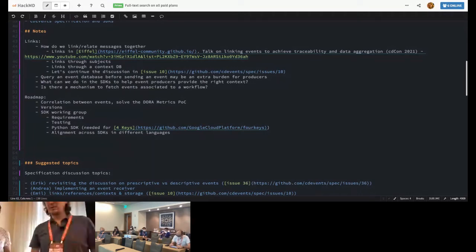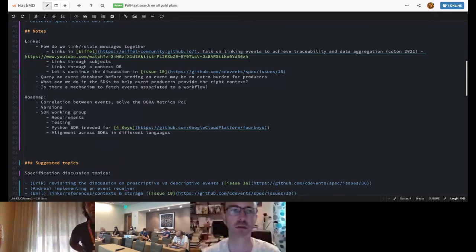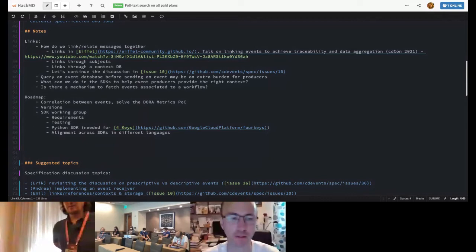I have a question on this subject. When we're talking about metrics and things like that, to what extent should we talk more to the OpenTelemetry team or project? I don't know that much about it. It's more about tracing, I think. But it seems like there would be not zero overlap between what we are trying to achieve and what they are trying to achieve. I'm not sure, it's not specifically for Andrea, but if anyone has input on that.